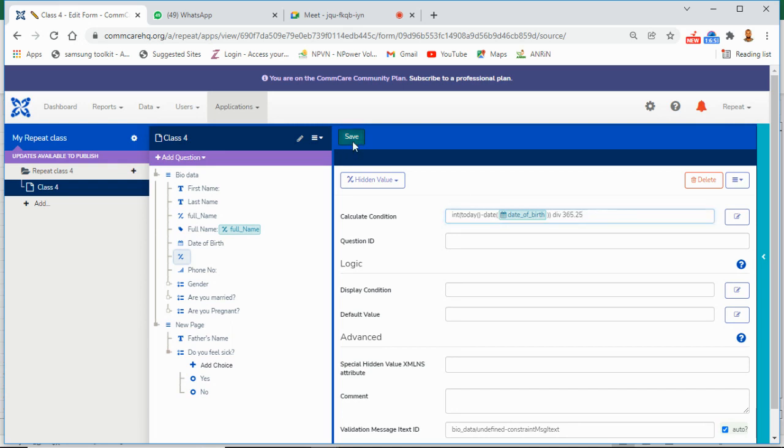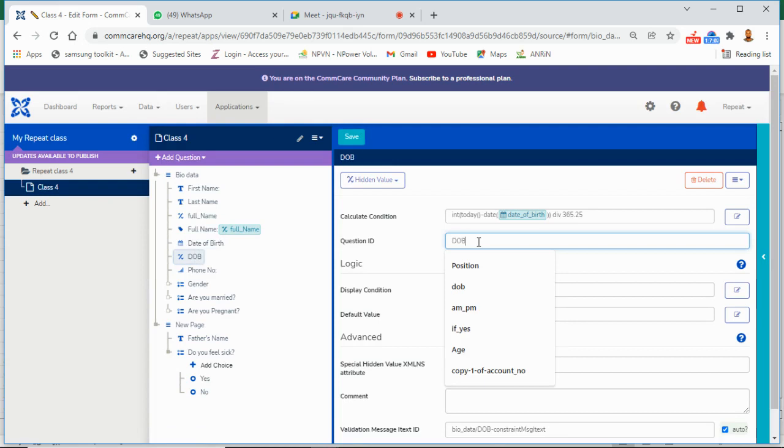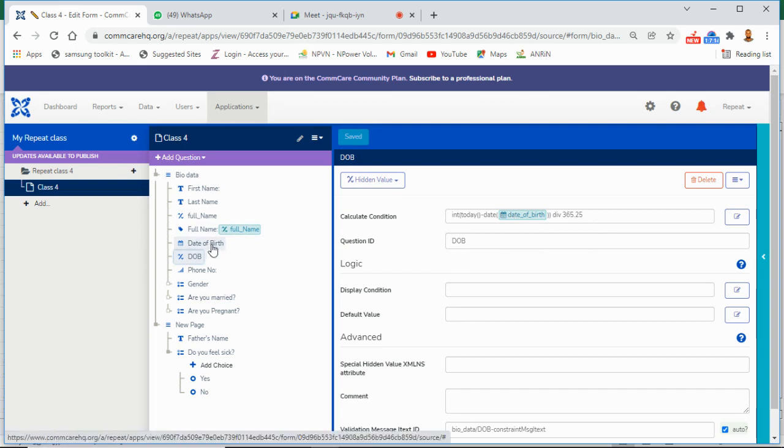So in this case, whatever you enter here, let me call this DOB, meaning date of birth, right? I'll save it. In this case, the system will calculate the age once I enter a value. Let me call this age instead. So the system will calculate the age instead of just having the date of birth only. And how do we do that? Okay, let's just run something and see.